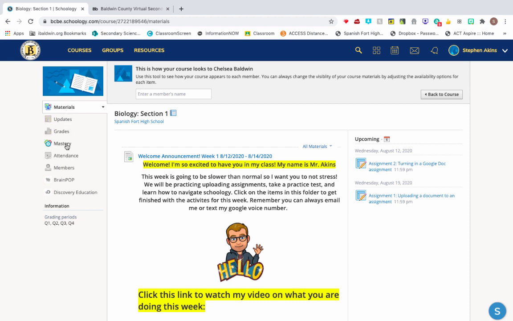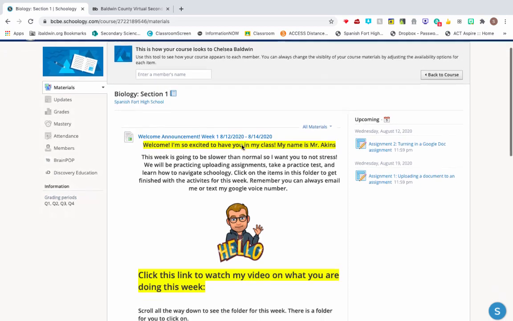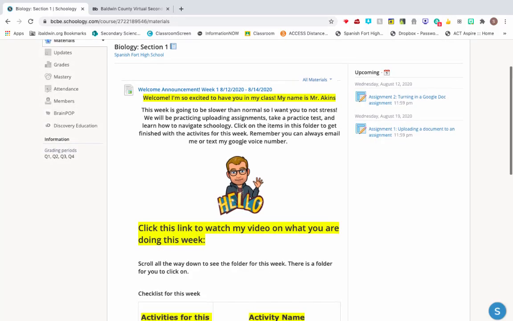But the basic things that you're going to look for when you click on a class are to the left, you have several tabs here. Over here on the right, and on the top, everybody's going to see basically the same thing, even if you're a teacher. So your teacher can have your course set up to show the materials first when you log in. So this is what my class, sample class, looks like.